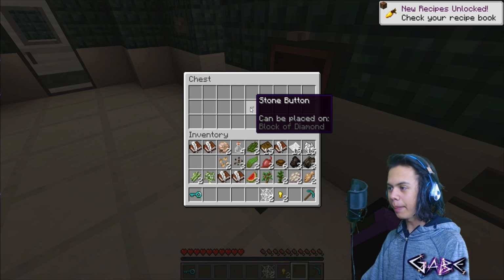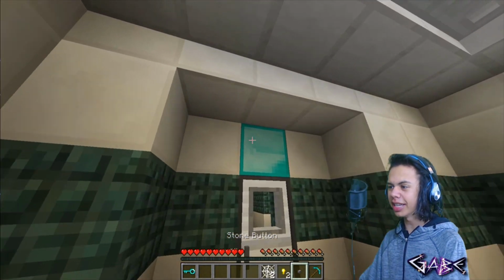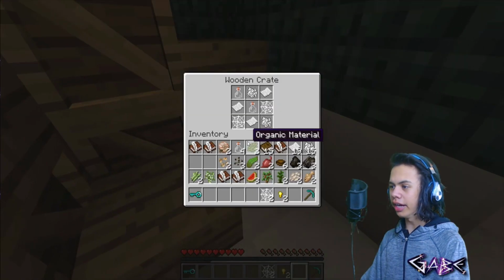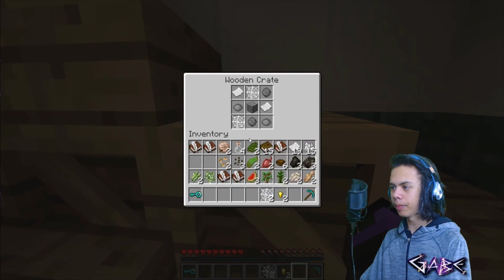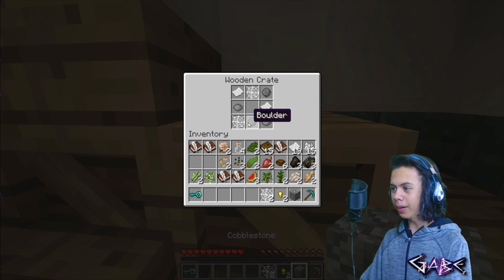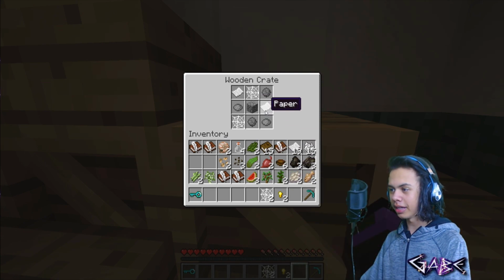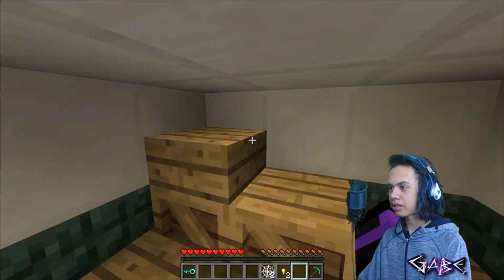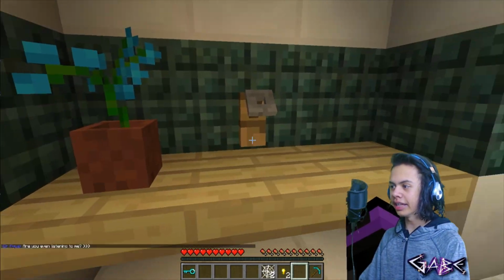Yes, and then we get a button that can be placed on a block of diamond, which I see over here. Check this for stuff. I don't think that most of these items will be useful to us. We got a piece of cobblestone. That could be useful. Probably not, though. I'll put that back. Alright, guys, I don't think there's anything there.